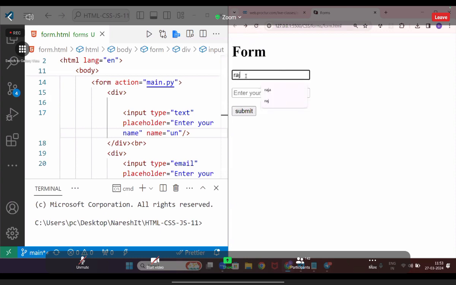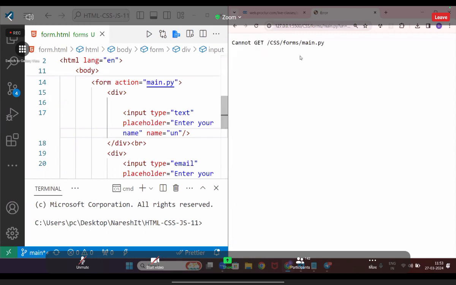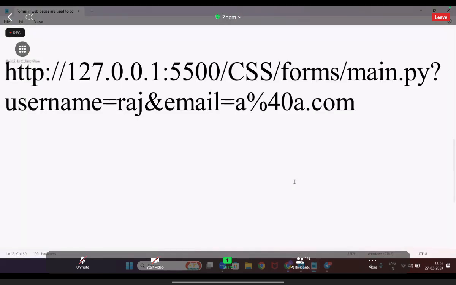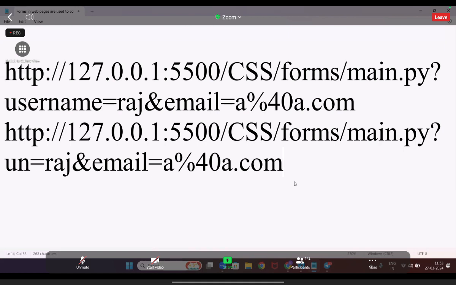Raj, a@a.com and submit. Now you can see what came. It came something like this. See here, what happened? UN equals Raj. So name is nothing but what carries the value of that particular element to the backend. That is name. Is it clear, sir?